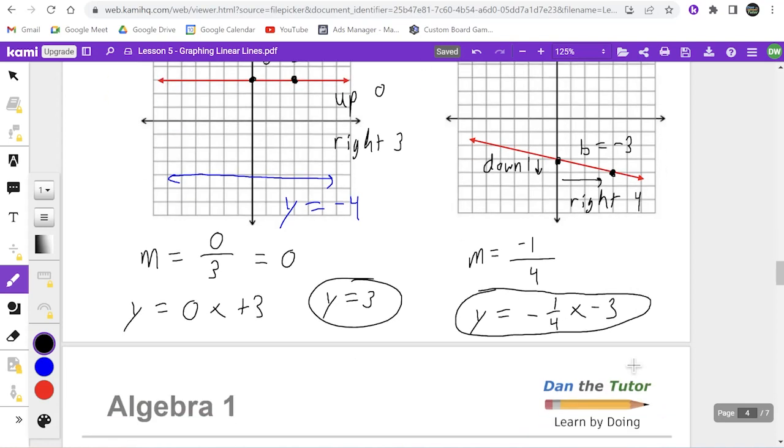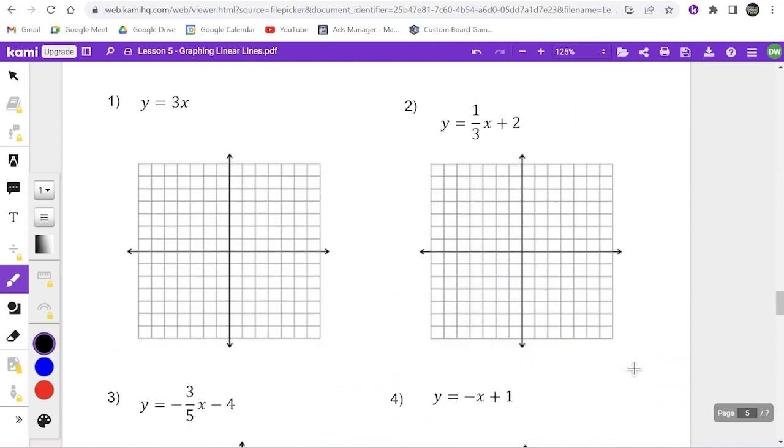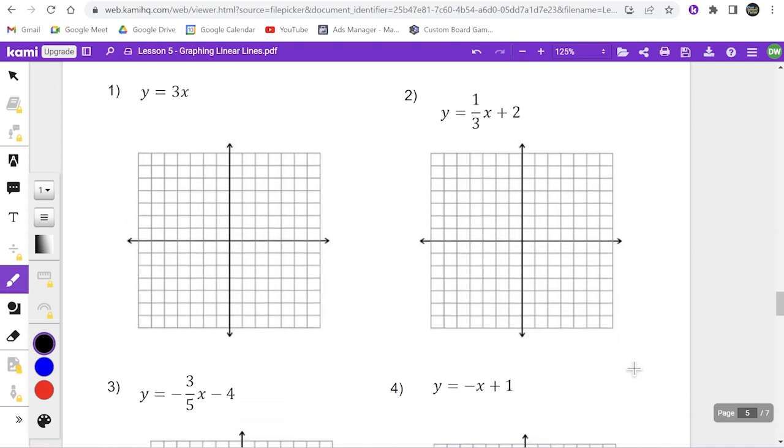Okay, good. Now for the last few here today, we're going to be basically doing the opposite. This time I'm going to give you the equation, and we're going to graph it. Now for these first couple, I'll do, and then I'll let you do the last couple. But basically, if we have y equals 3x, you need to tell me two things. You need to tell me the slope, and you need to tell me the starting point. So obviously, since we don't have anything to the right of 3x, that is when you start at 0. So in other words, I already got my first point, it's at 0.